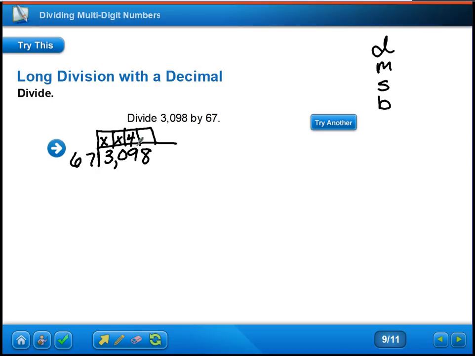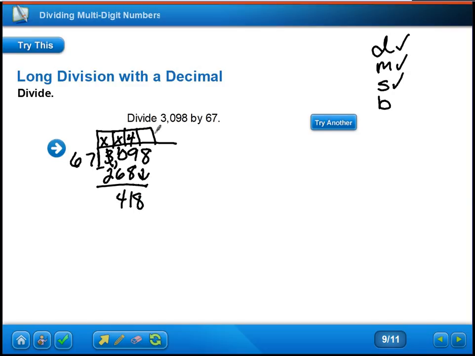You will probably have to go off to the side and do some practice runs, and that's fine, right? I got to do this ahead of time so we can make it go a little faster. So I know that 4 times 67 will give me 4 times 7 is 28, carry the 2, and that gives me 268. So I've divided, I've multiplied, now I subtract, and now I bring down the 8.